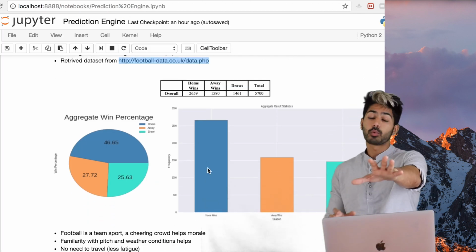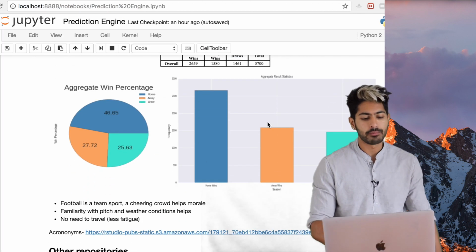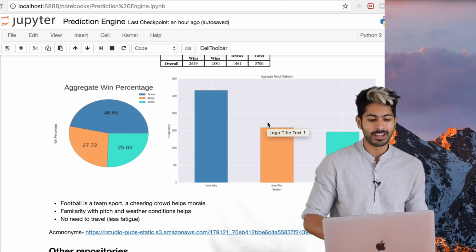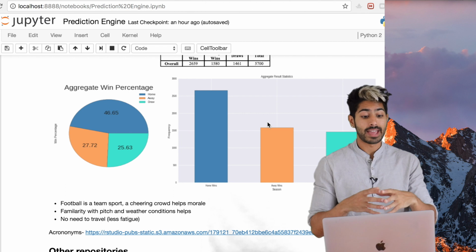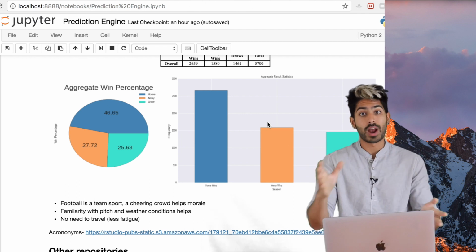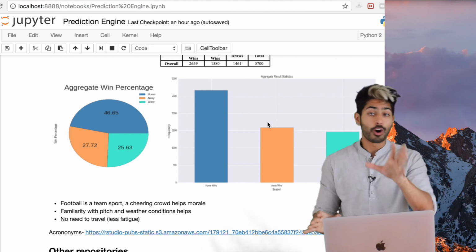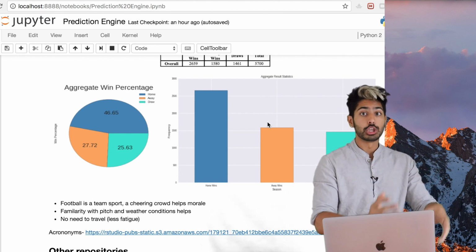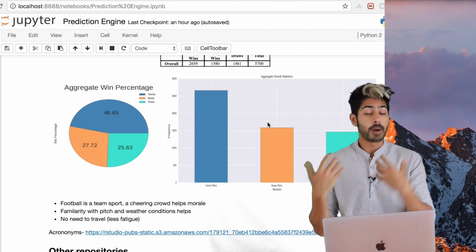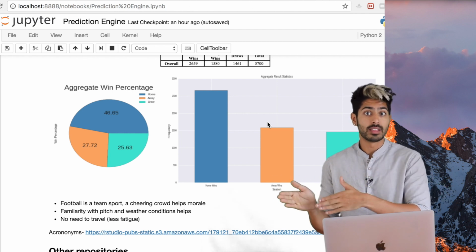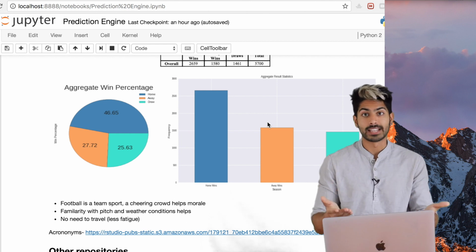So one thing right off the bat that we can notice is that if we were to just graph, and I've already done this beforehand for us, and it's in Markdown right here, we'll see that the home team has the majority stake of this graph. So that means right off the bat, without doing any machine learning, we already know that if you are a home team, you have an advantage to win. Probabilistically speaking, if you're the home team, you're more likely to win than if you're not, just from that alone.